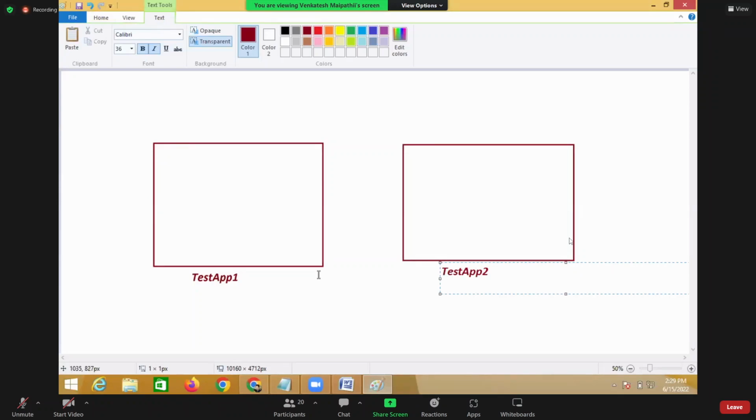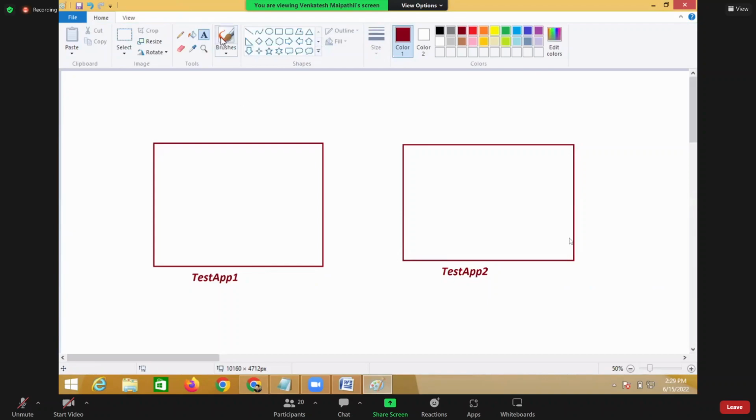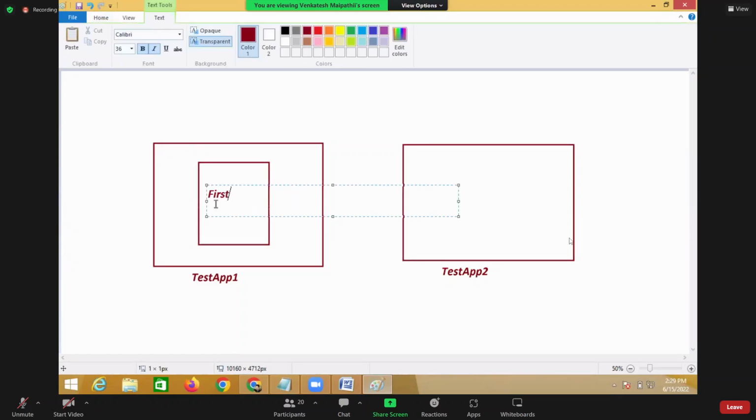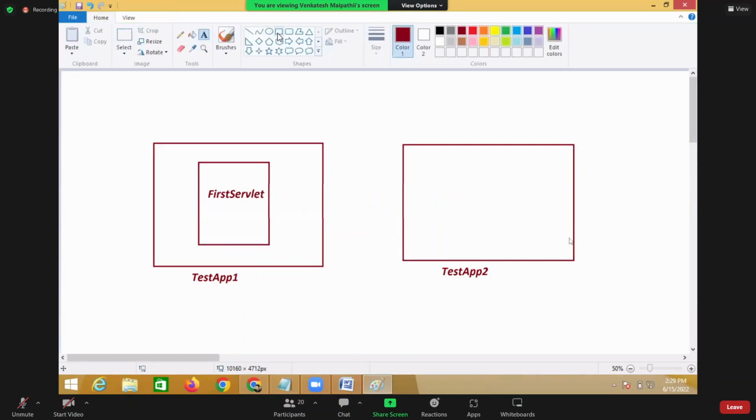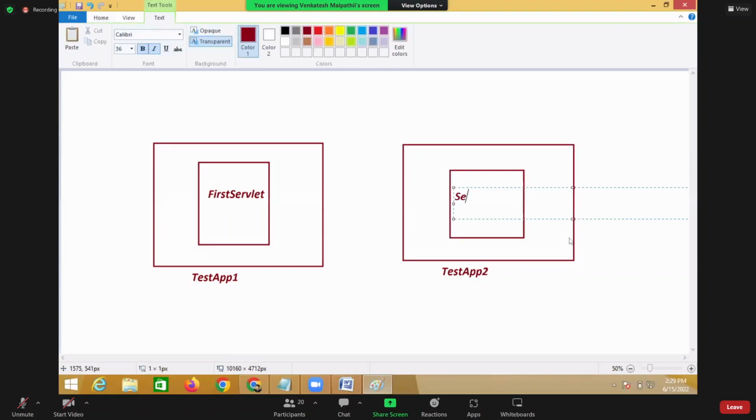Two different web applications. In this application, we had one servlet program, first servlet. Here we had one more servlet, always we write second servlet.